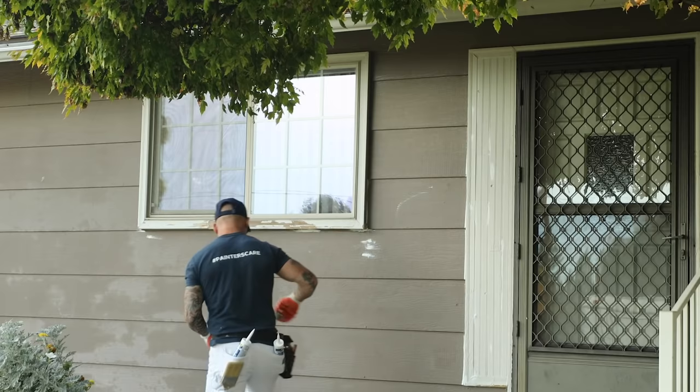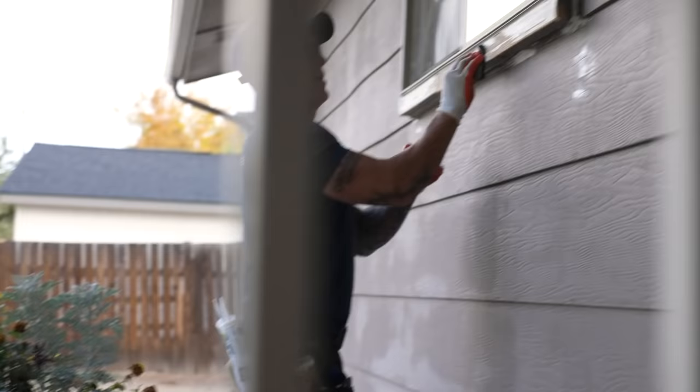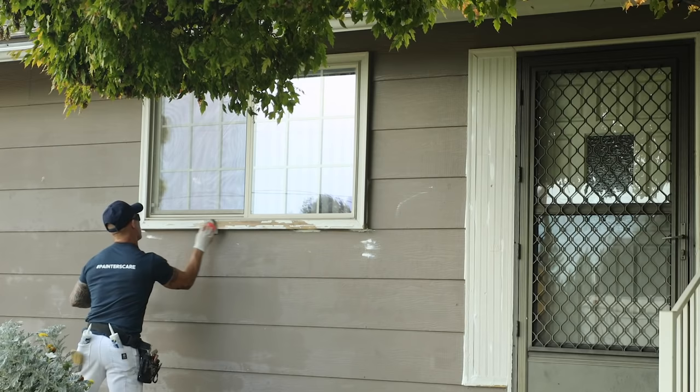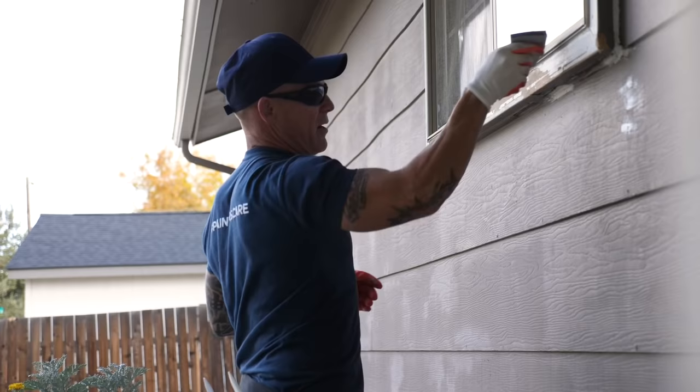Paint Eater makes the sanding, grinding paint down really fast. Feathers the edges of paint nicely so they're not as prominent anymore when you paint over it. Now all this bare wood, I'm gonna go over it with Peel Bond as the primer, and that will help feather this out also.